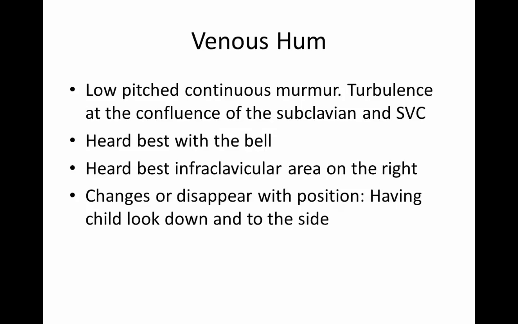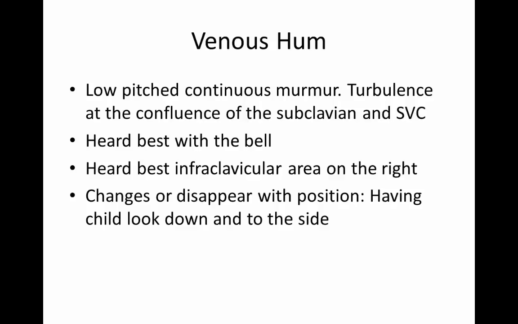What is a venous hum? A venous hum is usually heard after age 2. It is located in the infraclavicular area on the right side. It is a continuous musical hum of grade 1 to 3 intensity over 6 and may be accentuated in diastole and with inspiration. Why on the right side? Why in diastole? Why on inspiration?